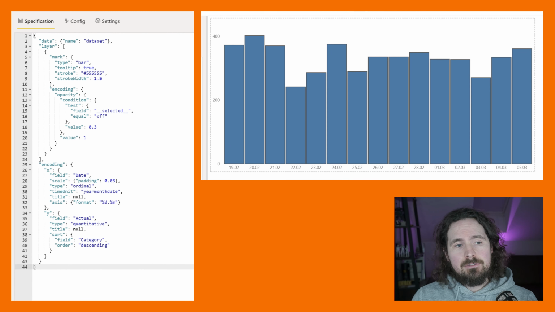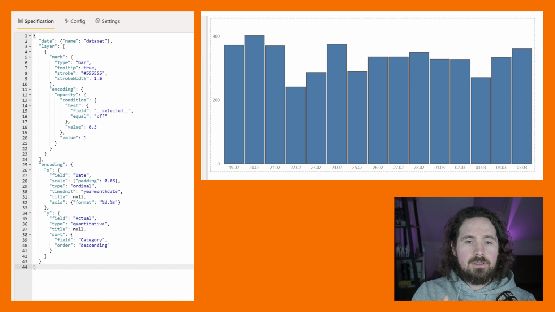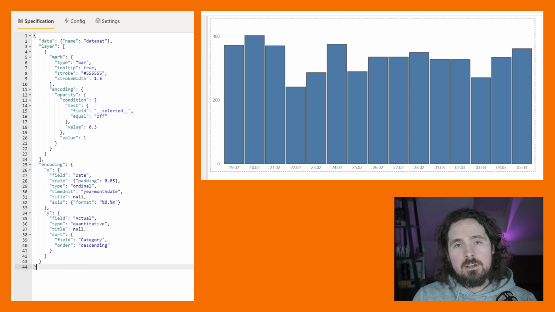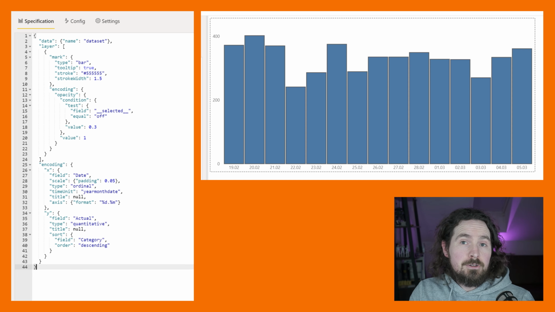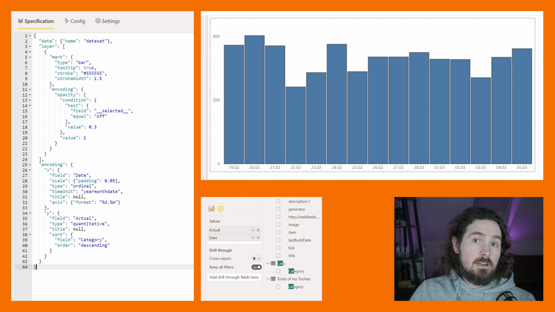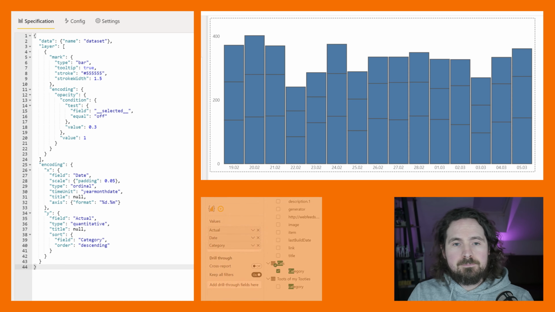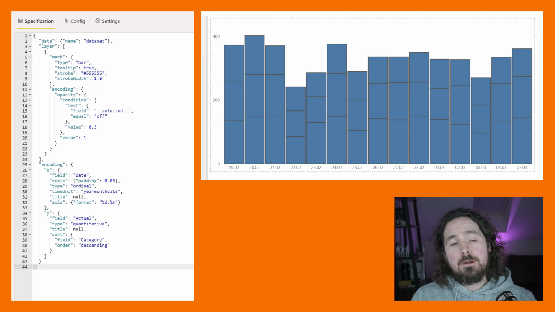As ever, if you don't know what anything is here, refer to my previous videos and they will tell you how to get here. What we're going to do is take it from this pretty standard bar chart and add a legend. So the first thing I need to do is choose a field to use as a category. Luckily, I have a field which is called category and I can just bring that in. So now I've added my category.